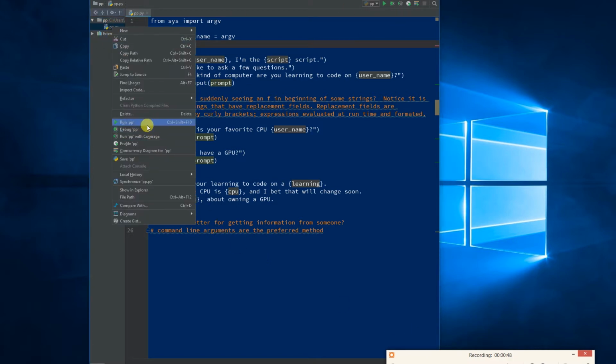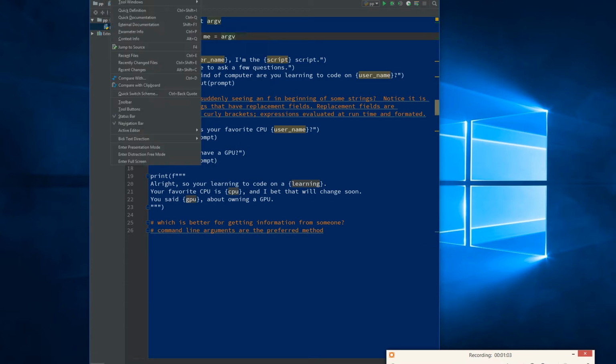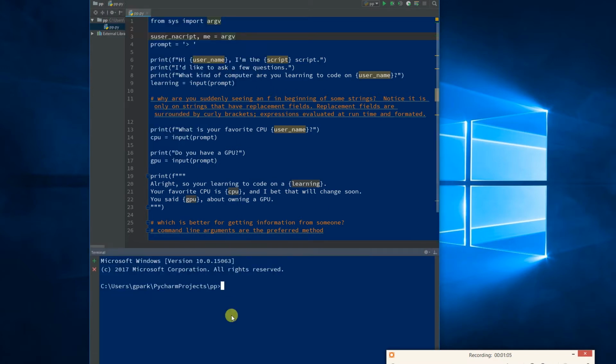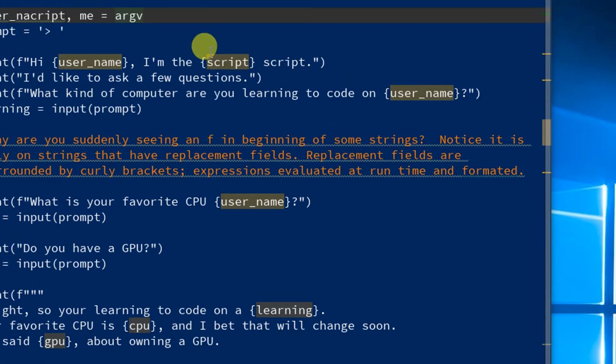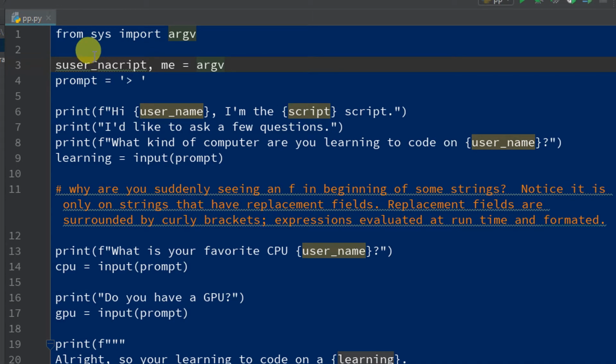So let us just, and we're going to run this also in terminal. So if I try to run this right now, I'm on PP, let me run PP. I'm going to get an error, not enough values to unpack, expected 2, got 1. So script is 1, username is another. Those are my argvs, and we didn't pass any through because it didn't give us a chance to. So if I get rid of this, and if I open Tools, Windows, and Terminal, different ballgame altogether. So this is what we're going to use for now. So I'm going to magnify this up so people can see it better, and we'll go from there.